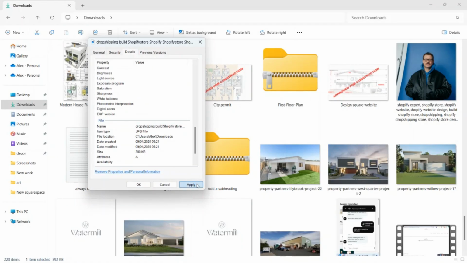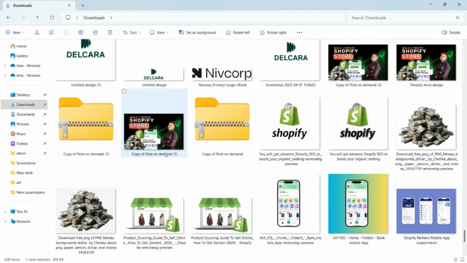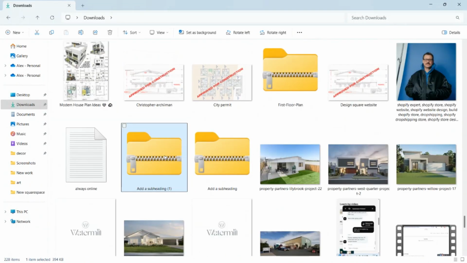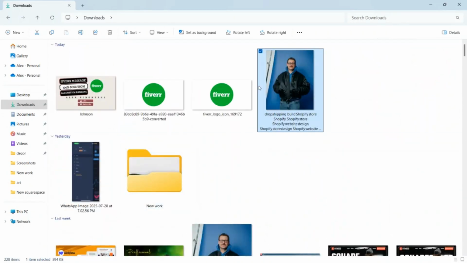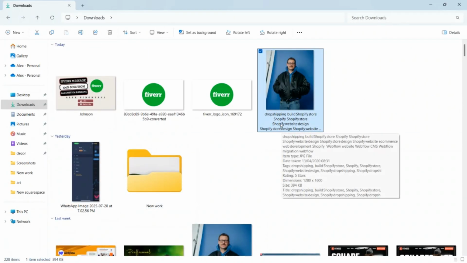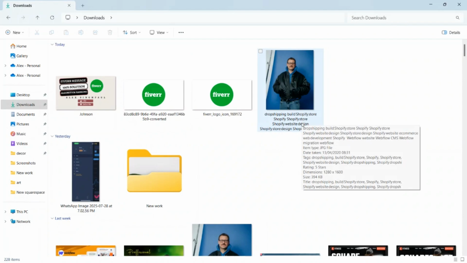Then you apply. Once you apply, you are free to go and upload the image on your Fiverr account. It works. This will help you to rank on Fiverr.